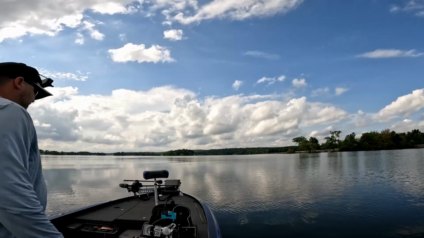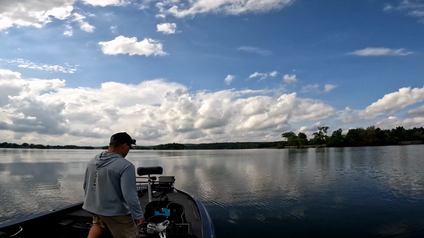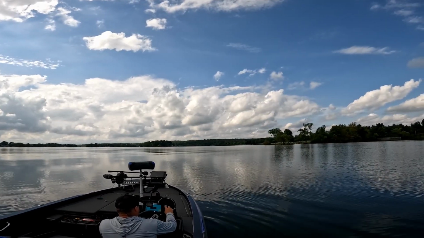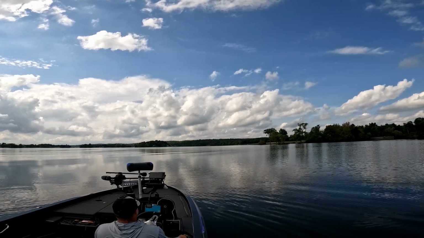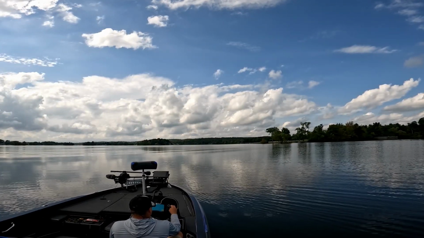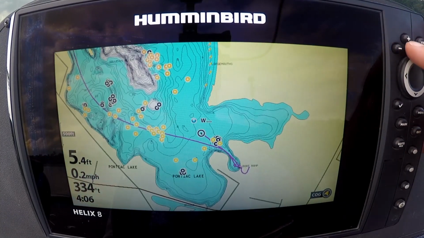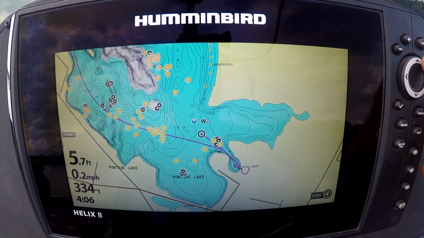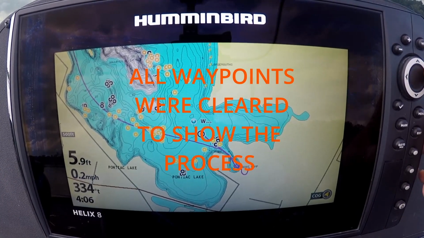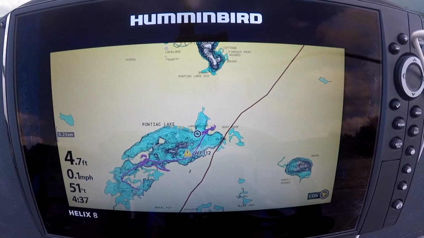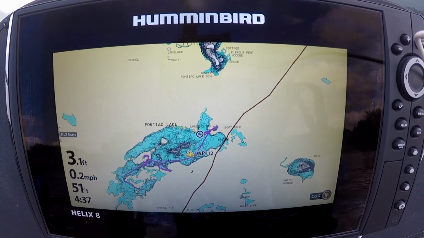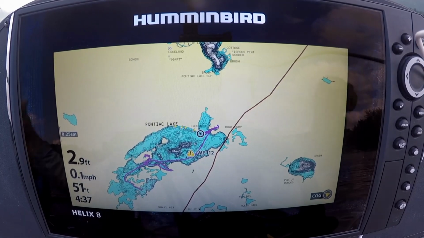So here we go. So the first thing I'm going to do is side scan. So start the engine here, and actually the first thing I guess I'm going to do is probably at home, and that's just some map study. As you can see, I've got a ton of waypoints on this lake. The one waypoint is a hazard that I want to leave marked. So, all right, from here, I've got no waypoints.